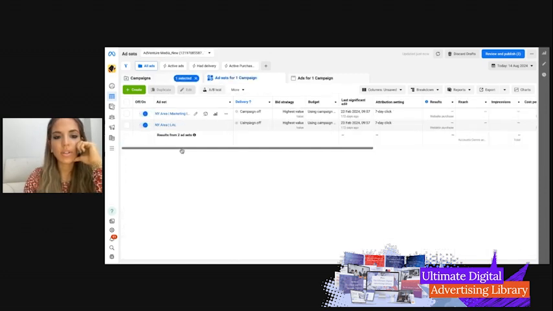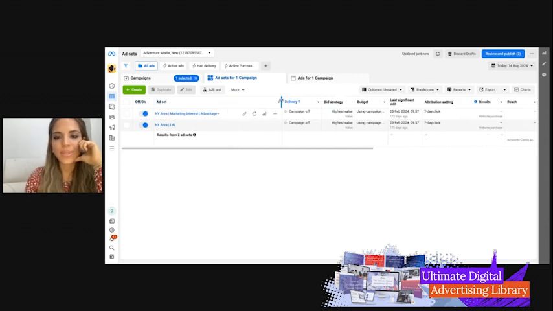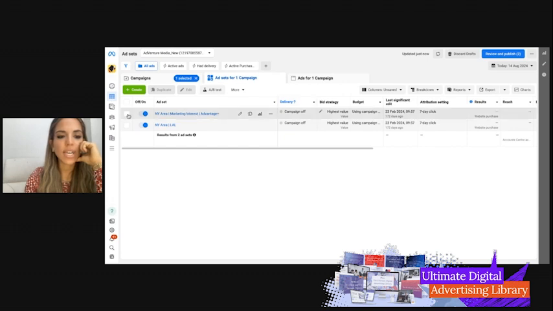For example, we have the DOLA prospecting campaign. This we were running for our DOLA marketing conference, which you guys get access to. And here's where we have ad sets. So we were targeting the New York area and marketing interests. So we're targeting different people that were interested in marketing, and the demographics.